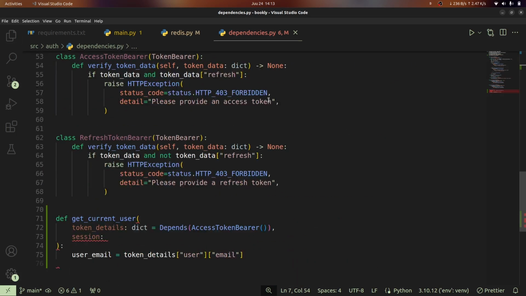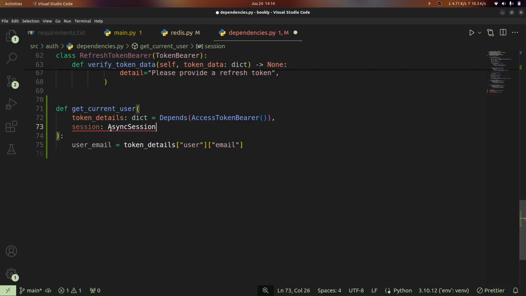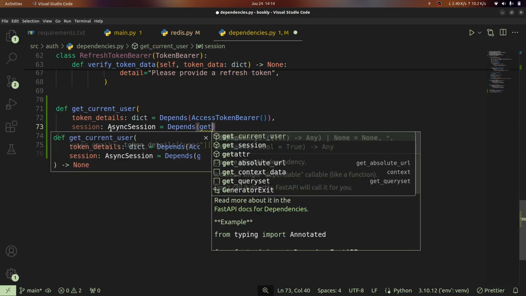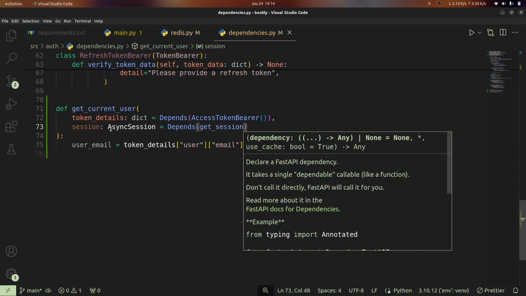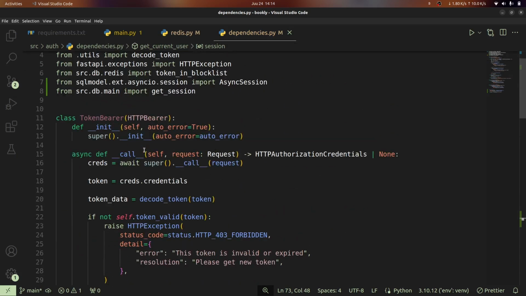Once we've imported the async session class, now we're going to simply go ahead and inject it right here. And once we've injected it, we are now going to specify that it's going to have a default value of our dependency, which shall come from the get session function.